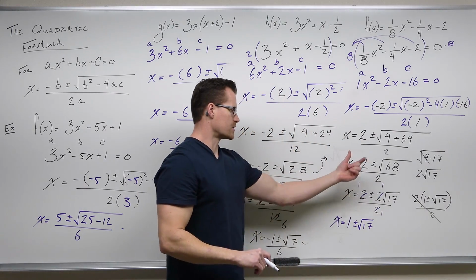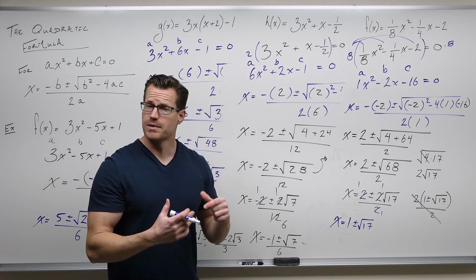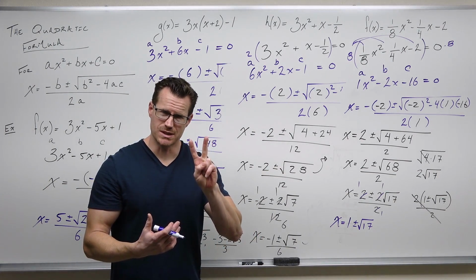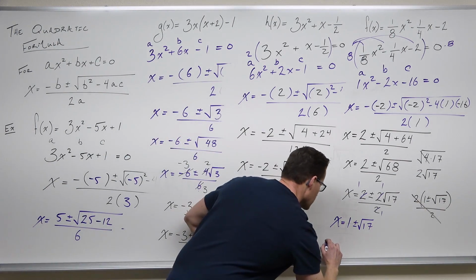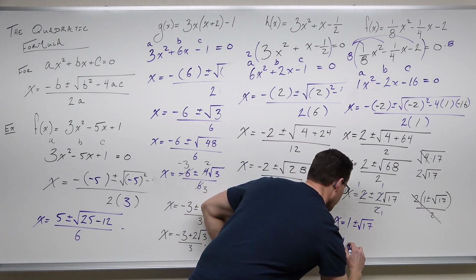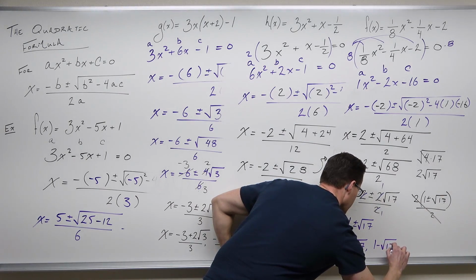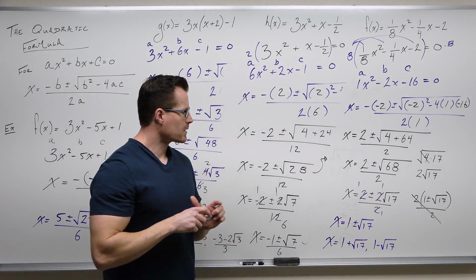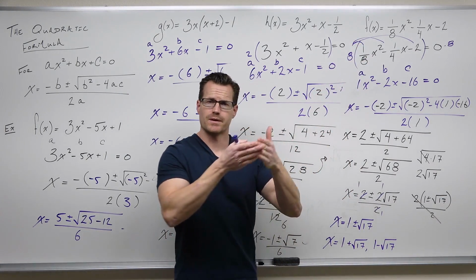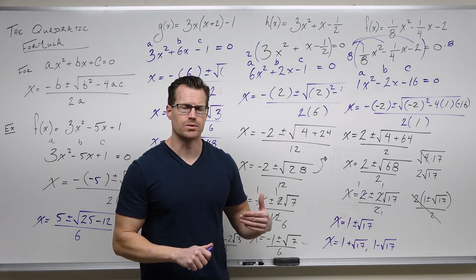We already talked about the discriminant, but now we can really see it. There's no i here. We're adding and subtracting something that's not 0, so we are getting 2 distinct solutions. They happen to be real. And that is exactly where this parabola, that's a very wide parabola, is going to cross the x-axis. Those are your zeros or your roots.